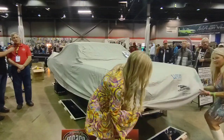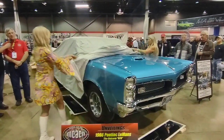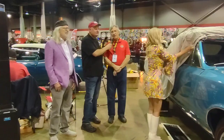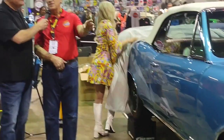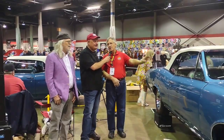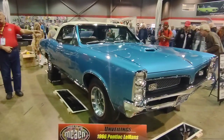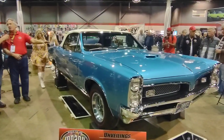Oh, boy, I don't know where to start. We've got a long-term owner from 1982, and they have wanted this car restored the way they would have liked it if they had bought it new. It's a '66 Le Mans with a totally different front clip on it. They wanted to add factory air, power windows, tilt, and '67 his and hers.